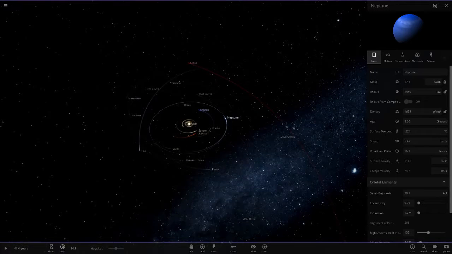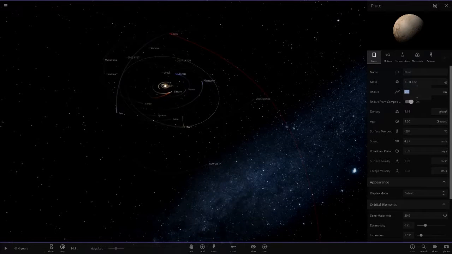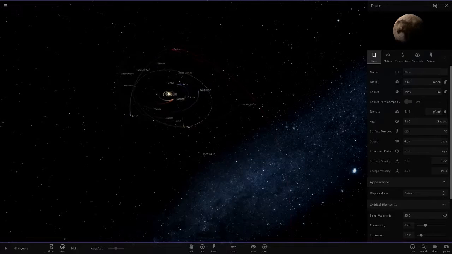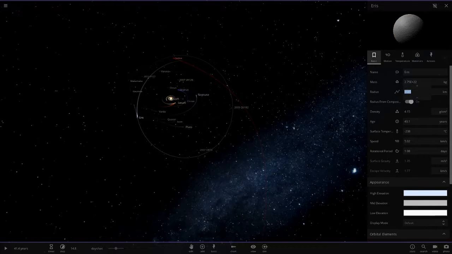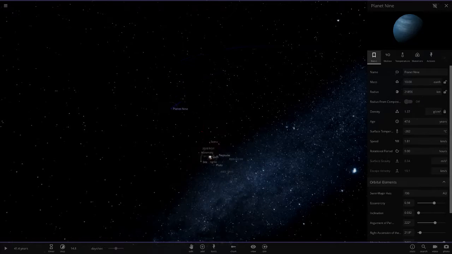So yeah, we're definitely making that into the correct size. But Pluto is actually getting made larger here. So now Pluto can really be classed as a planet since it is large enough. We'll do the same with Eris as well, because I believe that should be as well. And Planet 9, this probably won't have a big effect, but we will do it out here as well. So let's go like that and add it in.